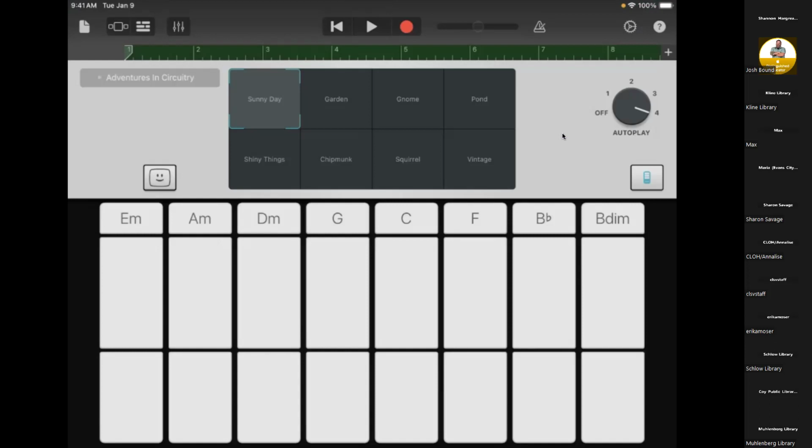So I'm going to say, let's spend one more minute on this. And then we'll talk about how we can add some pretty cool sound effects.